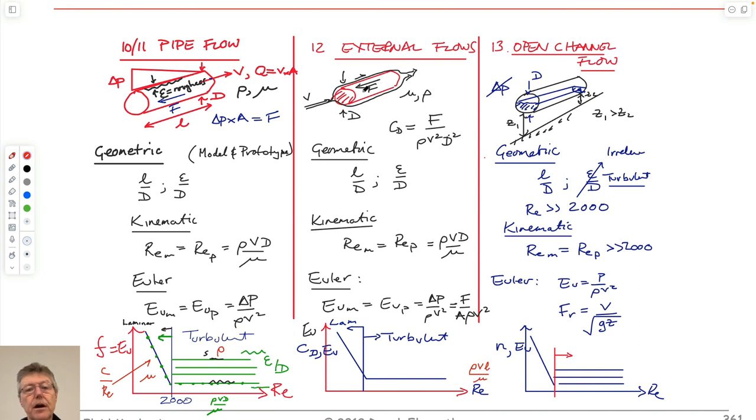For open channel flows - flowing in a ditch or river - things are different. These flows aren't driven by a pressure gradient; the surface pressure is essentially the same upstream and downstream. What drives flow is inclination and gravity - higher potential upstream, lower potential downstream. Also, for all characteristic open channel flows, the Reynolds number is so large that we're always in the turbulent regime, always on the right-hand side of the transition. We'll talk about the Manning coefficient and the Chézy equation, which define flow rate in an open channel.